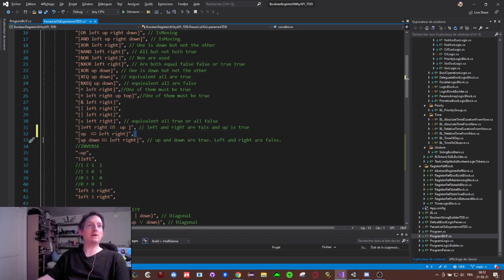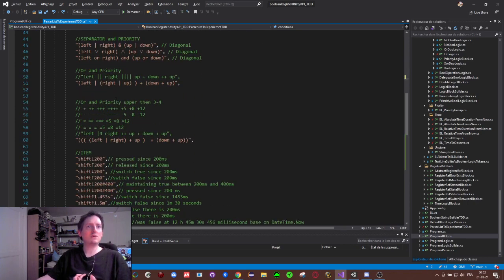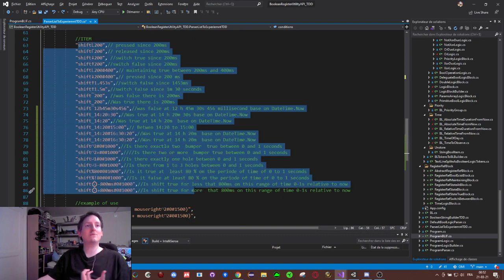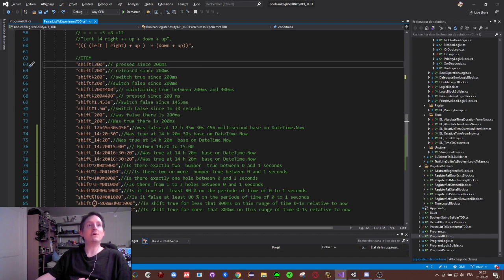And so here are some classic logical ones, but here you can see those that allow you to track the Boolean history. So for example here I'm saying is shift has been pressed for 200 milliseconds. Is it being released for 200 milliseconds?